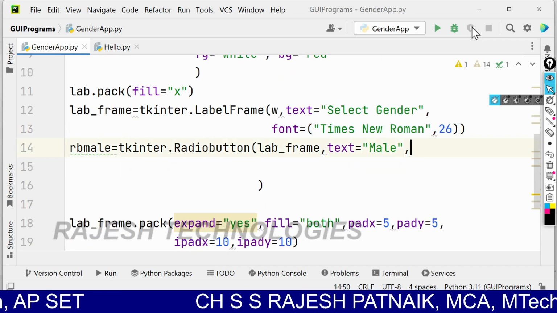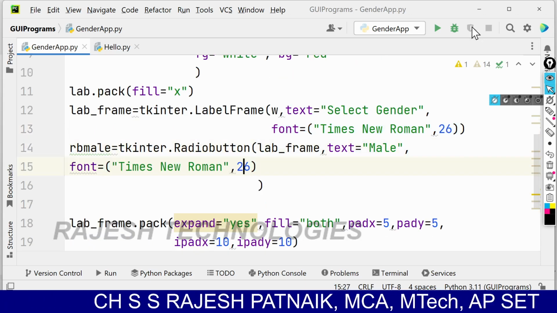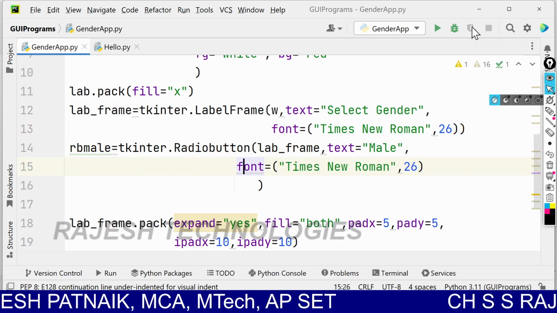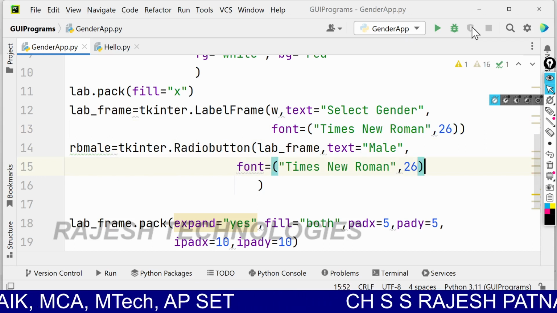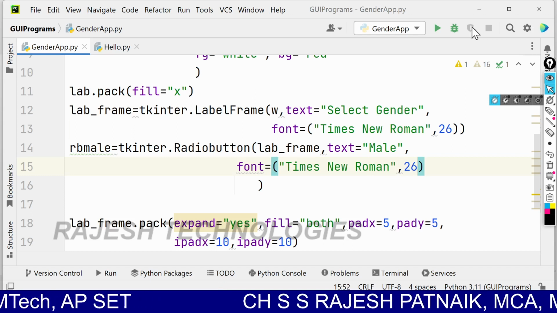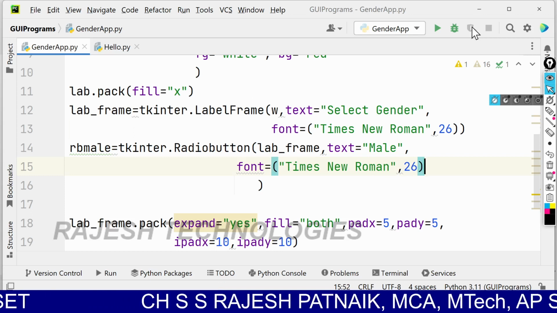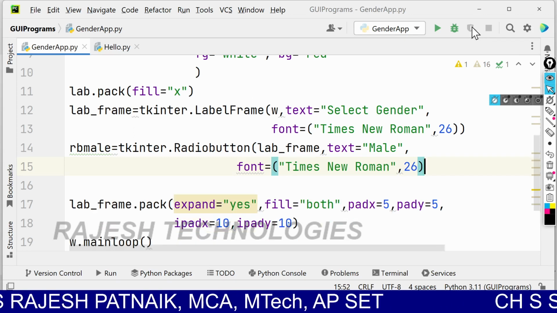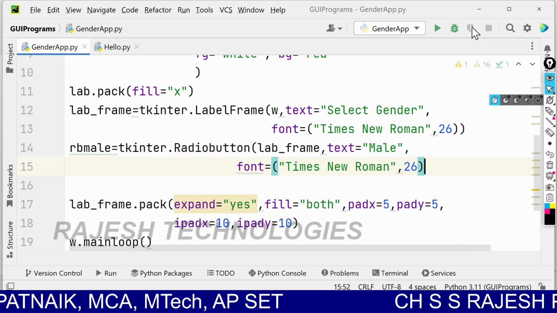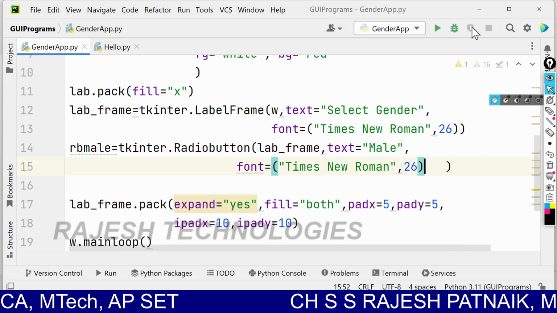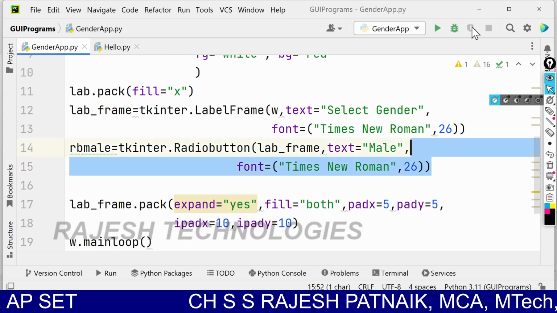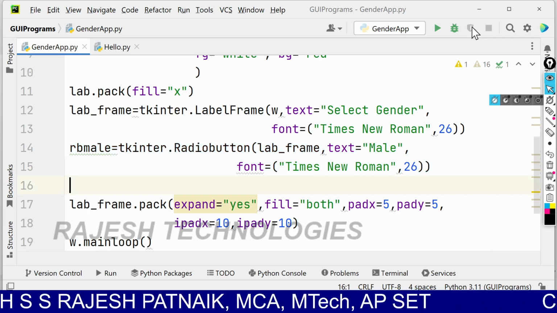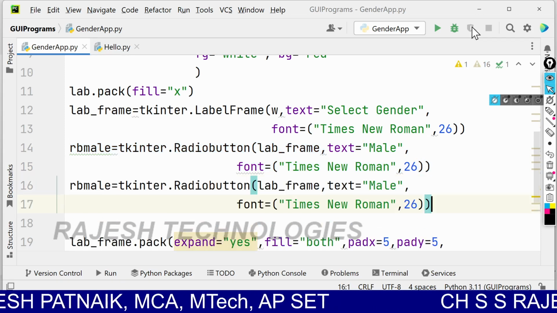You can provide this to the radio button. If you want to provide background, foreground, all the things you can provide, no problem. Similarly, you can create another radio button and place the radio buttons in the frame.